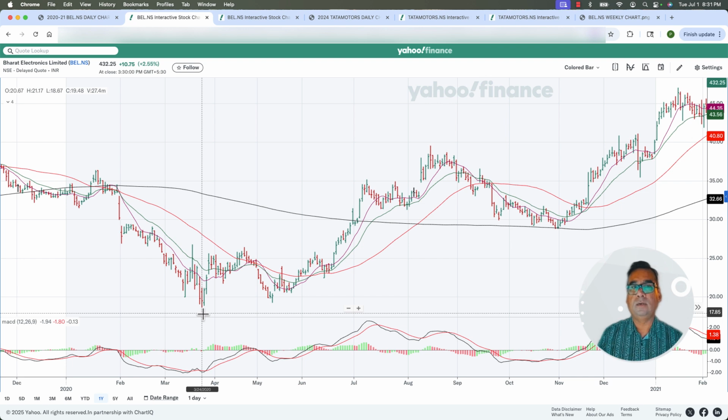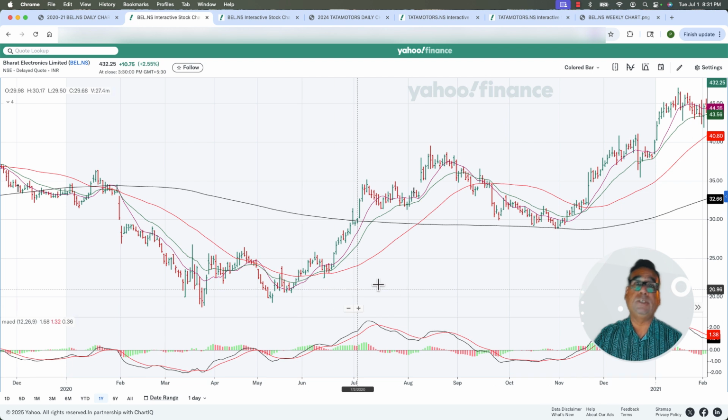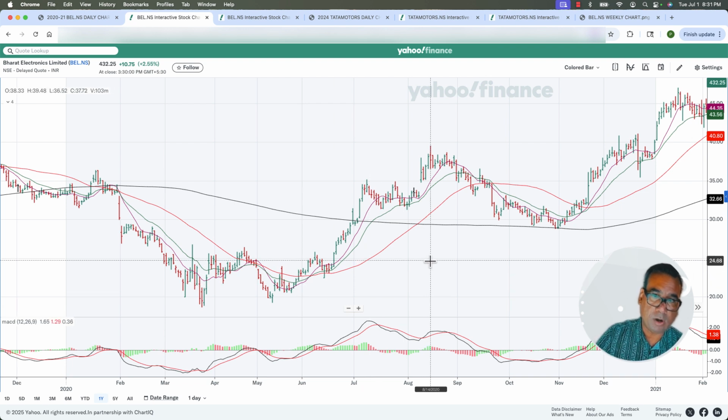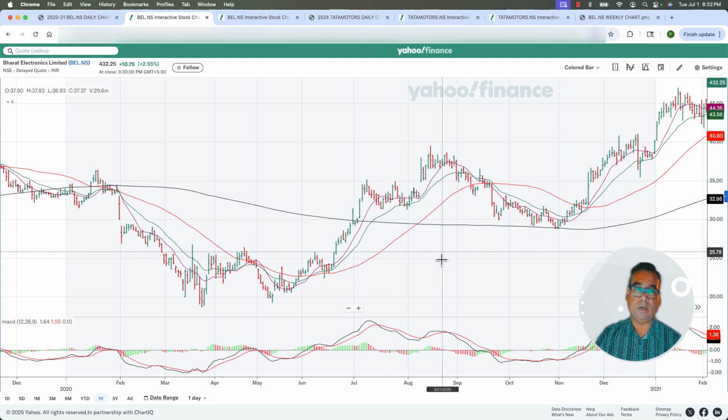1867. These are post-split values, so they are lower than what you had probably seen in those years, if you still have the charts from those years. So on 24th March 2020, the lowest point was 1867 post-split, and then it also recovered along with the rest of the market and almost doubled. So on 14th of August, it went as high as 39.48. And in the process, it regained its 200-day moving average, which is very important.